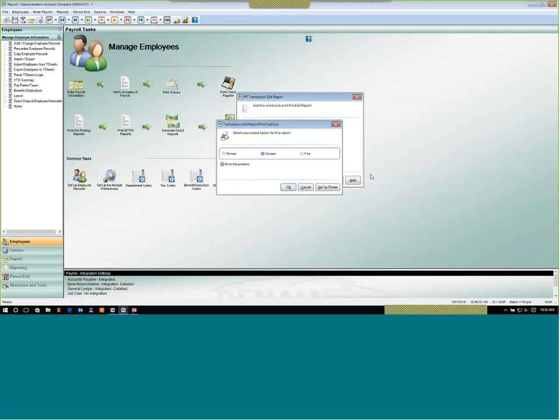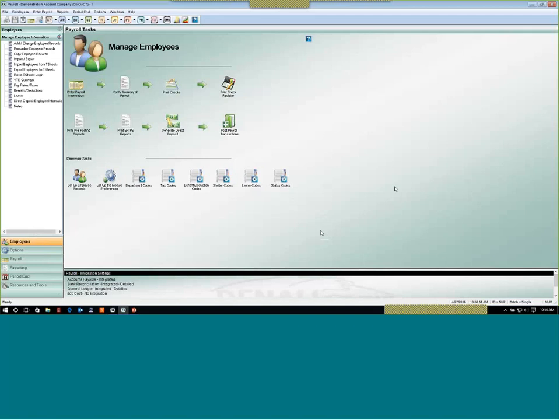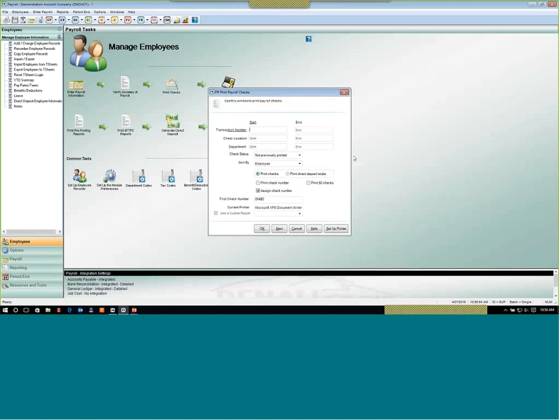So once we have this report to verify that our payroll is accurate, or if you just need a report that you want to put in your files for each payroll run, this is the perfect report for that because it has all of the detailed paycheck information for each employee with all of the payroll totals at the end for that payroll run. We go to our next step, and this is where we print our paychecks.